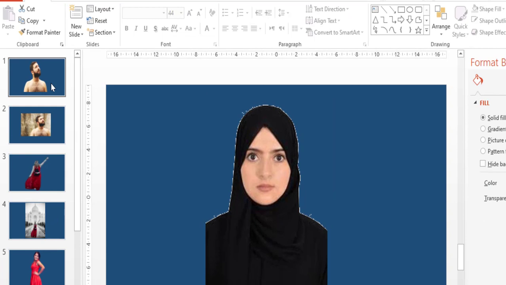For minute details and for further good effects on your picture quality, you can use Adobe Photoshop, but in your slide you can just remove it over here easily. Now just keep changes and that's it. The background of your picture has been removed. If I zoom it for you, now you can look at all the minute details that have been removed from the picture.